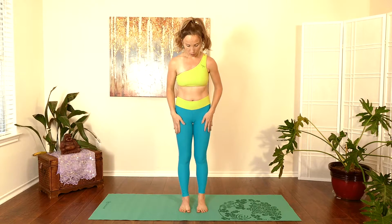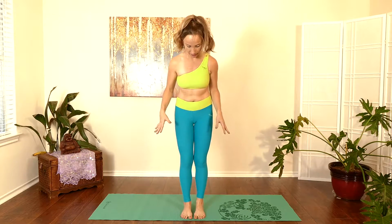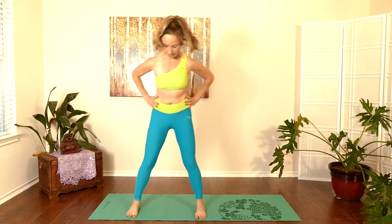And go ahead and just step it out. Go ahead and shake out anything. So I recommend getting a yoga mat if you don't have one already, because it's a great tool for alignment, especially when you're doing standing poses. So go ahead and stand on your mat like I am and come to the very front edge so your toes are lined up. So go ahead and step your feet. We're moving into triangle pose. So just so you know what the right distance is, your wrists are over your ankles more or less.